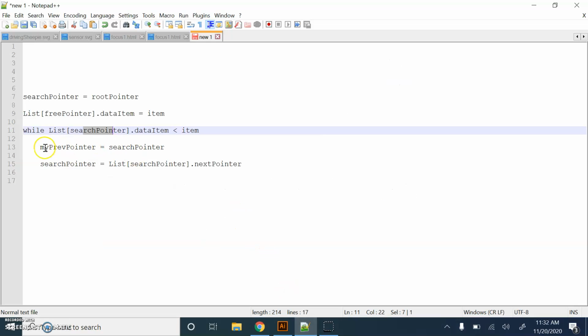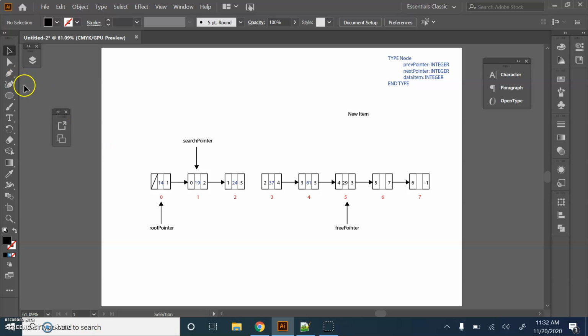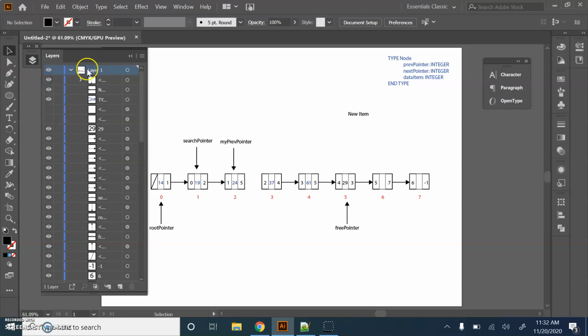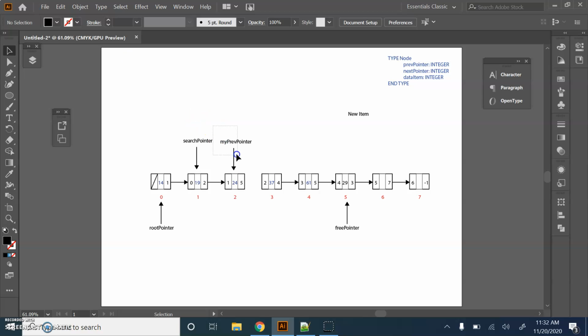And we're also storing the previous value before the update. By doing that, we should be able to store the previous pointer. So when search pointer was 0, my previous pointer becomes 0 and search pointer becomes 1. And then when search pointer becomes 2, my previous pointer becomes the original value of search pointer, which was 1.